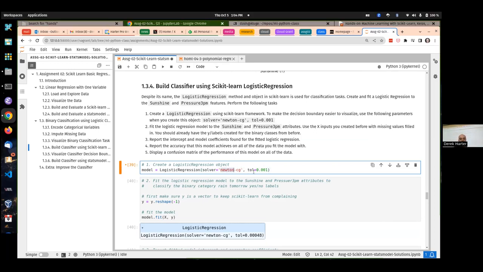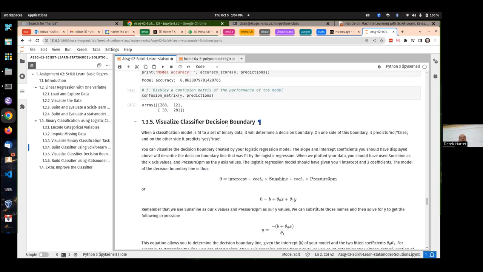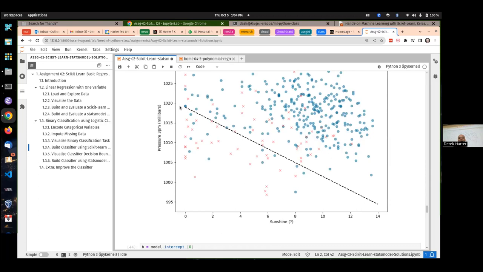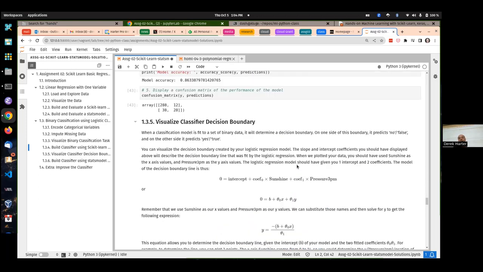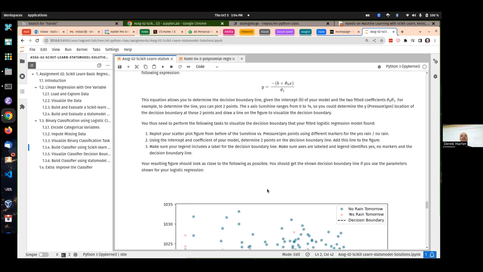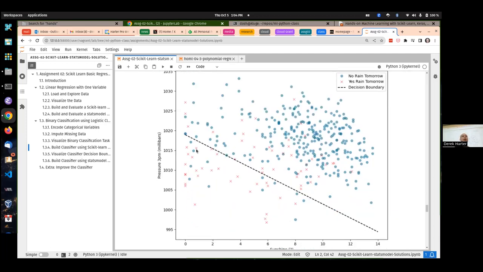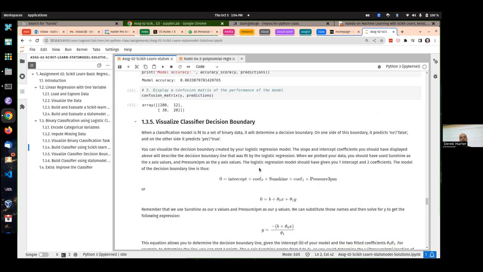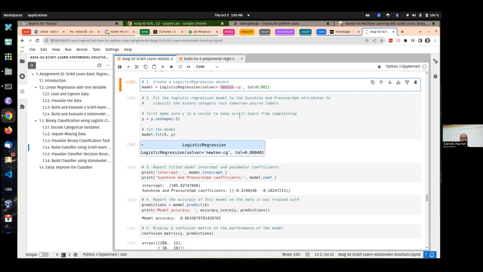And again, if you used a different solver, you wouldn't get a picture that you can easily interpret the decision boundary on. And all I'll say about that is that the other solvers, I believe, tend to scale the data for you behind the scenes. So the results that you get reported back from the parameters are on the scaled data. So you either have to unscale the parameters or plot the data in the scaling that it does in order to get the decision boundary that makes sense, right? But the Newton solver doesn't do that.